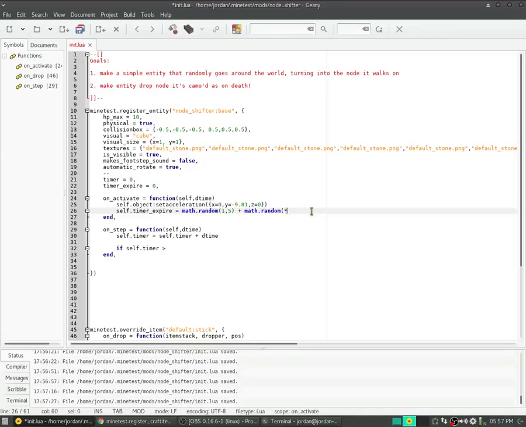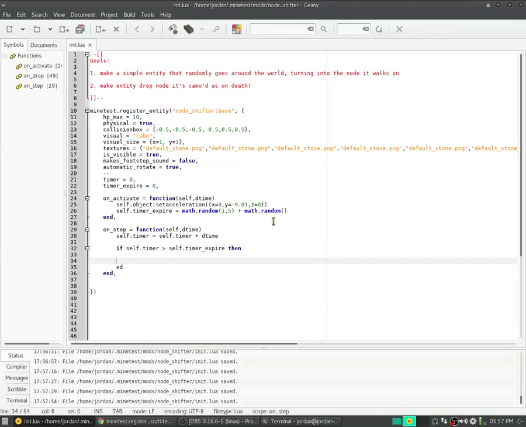And what this is going to allow is, if it's 1, it can be 1.0001 to 1.9999, or conversely could be 5.0001 to 5.999. Stuff like that. It's really simple. Self.timer_expire then end, and we'll just do a simple test right here.